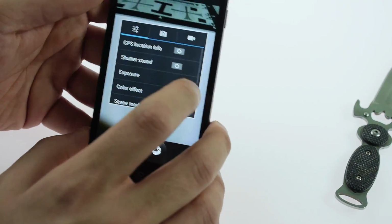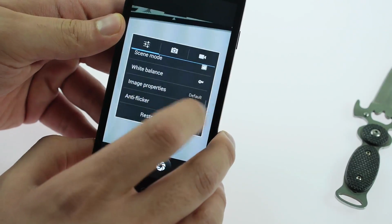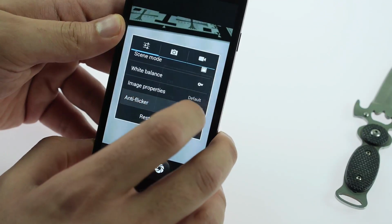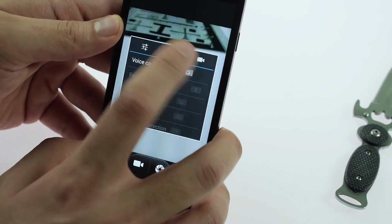If I go into settings, you can turn GPS location on or off, white balance settings, scene modes, anti-flicker is on auto. So I put it to 50 Hertz, put it to 60 Hertz. Does not make a difference right now. My lights are just too bright.